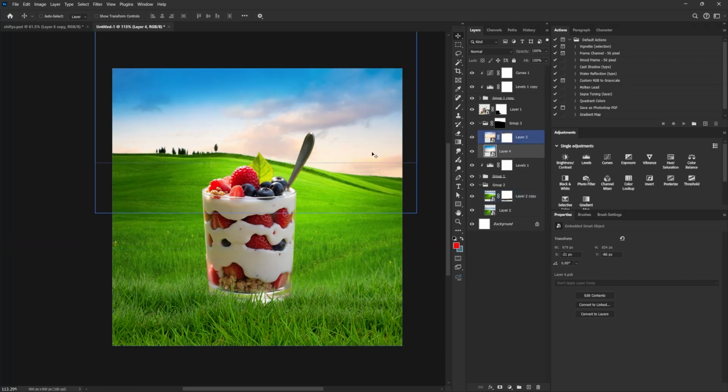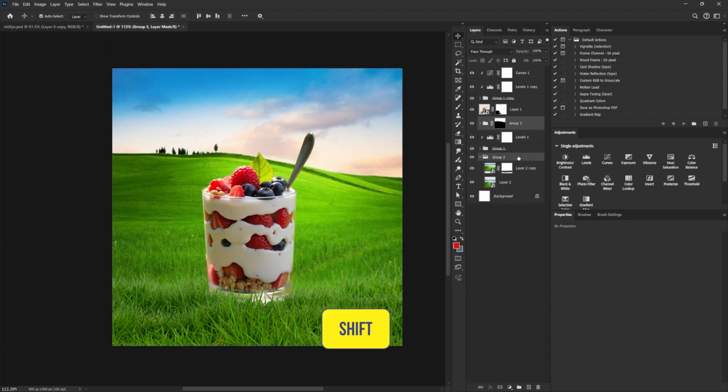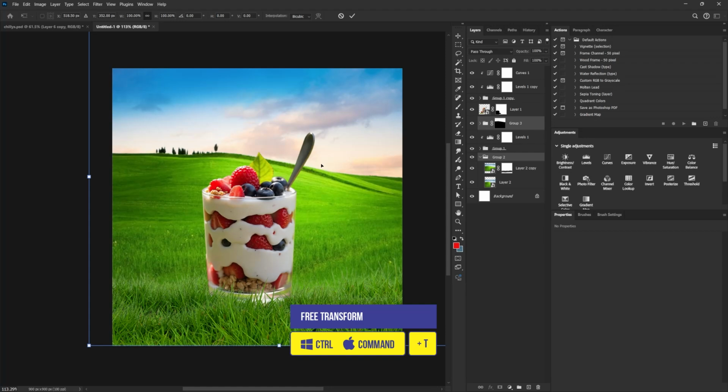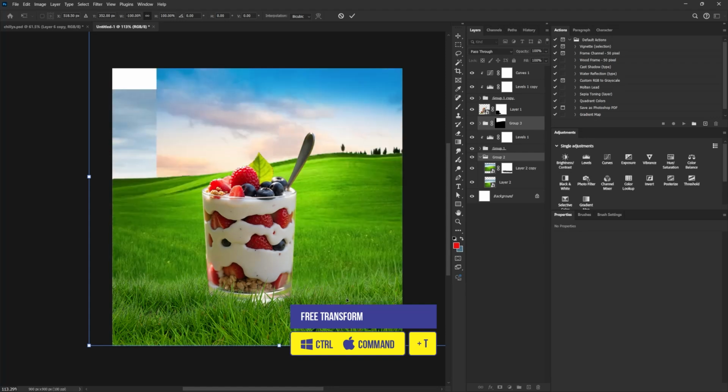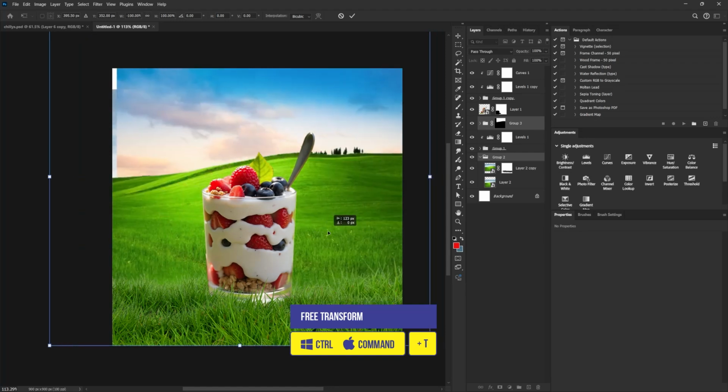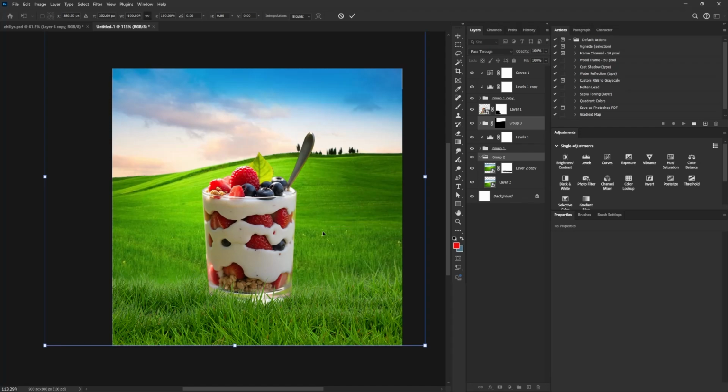We're supposed to have these lighter parts here. Why? Because if you look at the glass, we have this light effect on this side of the glass. So the side where we have the light effect, the sunlight effect, is where we're supposed to make brighter in our project. So what I'll do is shift select these two layers here and activate the free transform. Right click and flip horizontal like that. Good.